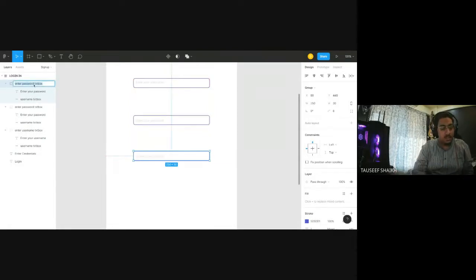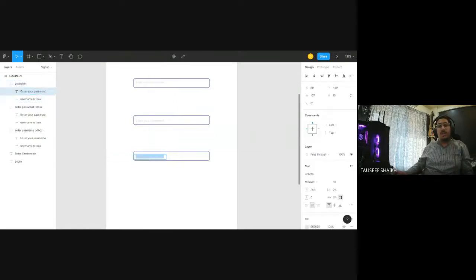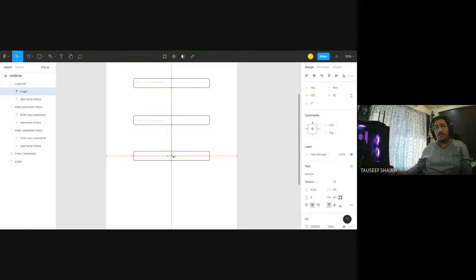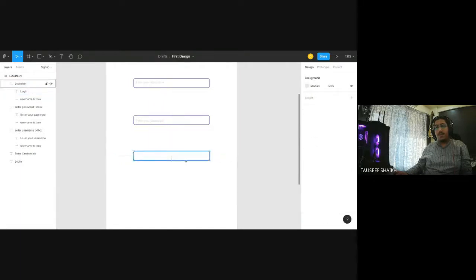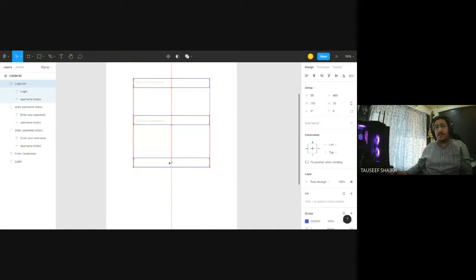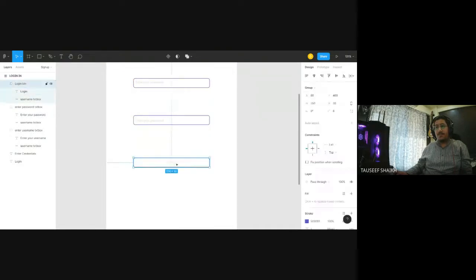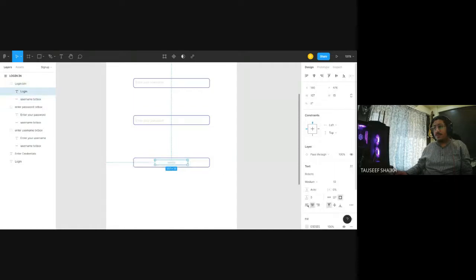This is a login button where we will write login, and also here, and allow it to be in the middle of the button.